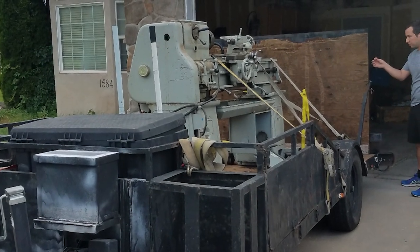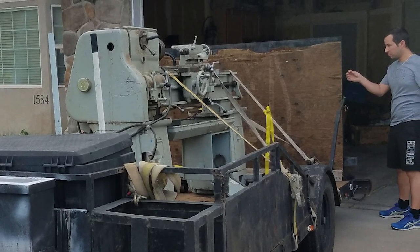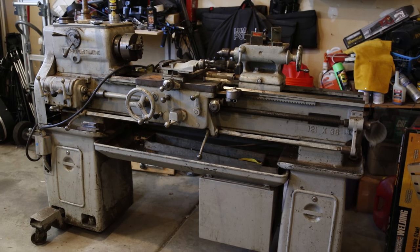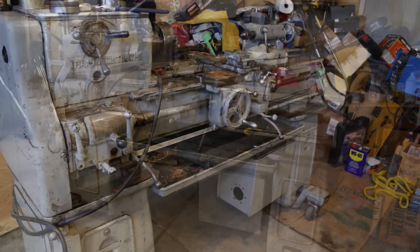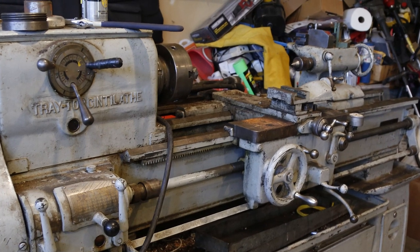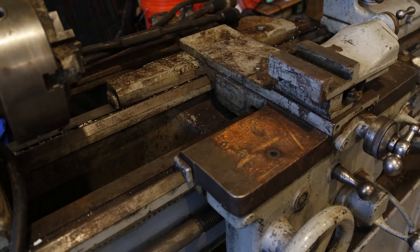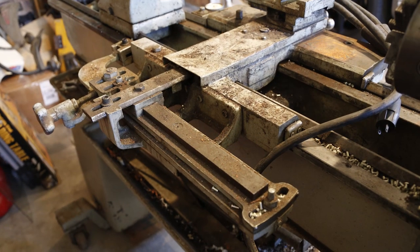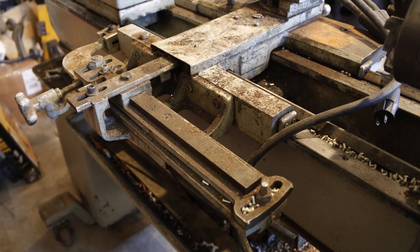If you watched the last video, you know that I got a big lathe. Big props to Rick for the help in getting it home, and Alix for saying lots of things in French. The lathe was in rough shape, but I cleaned it, changed the oil, made it cough a few times, fixed the tool post, and now it's ready to cut.